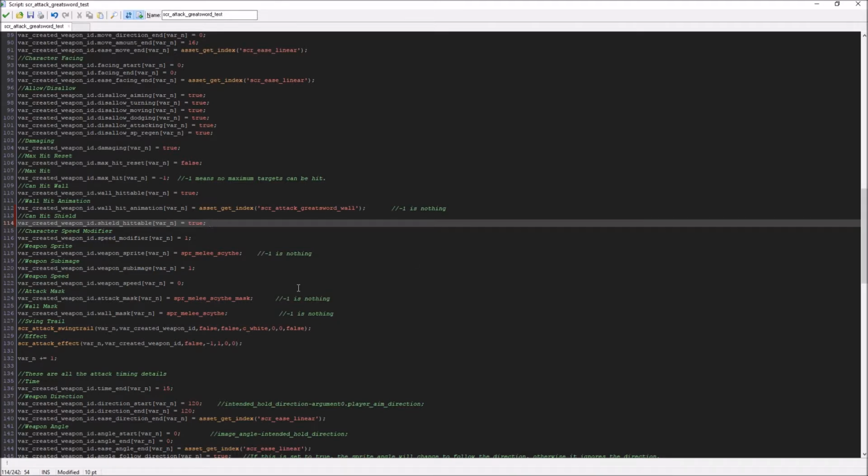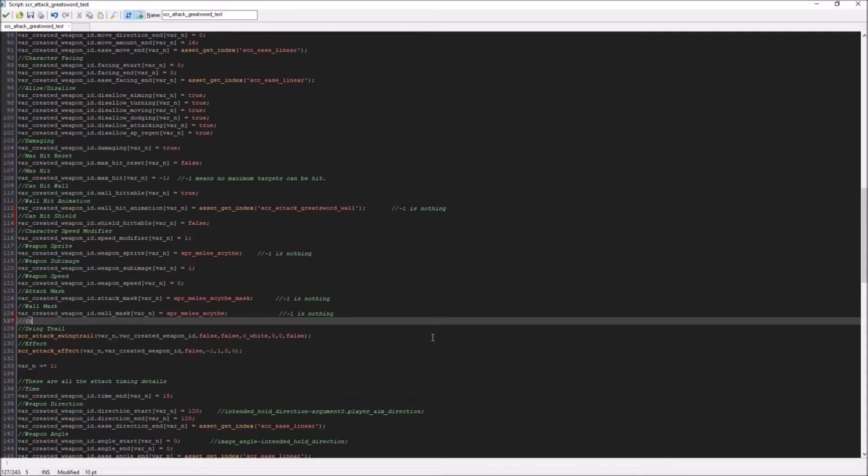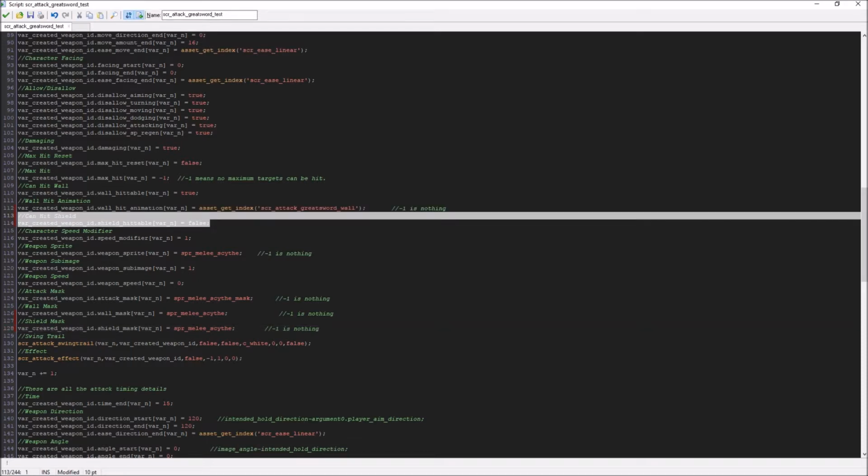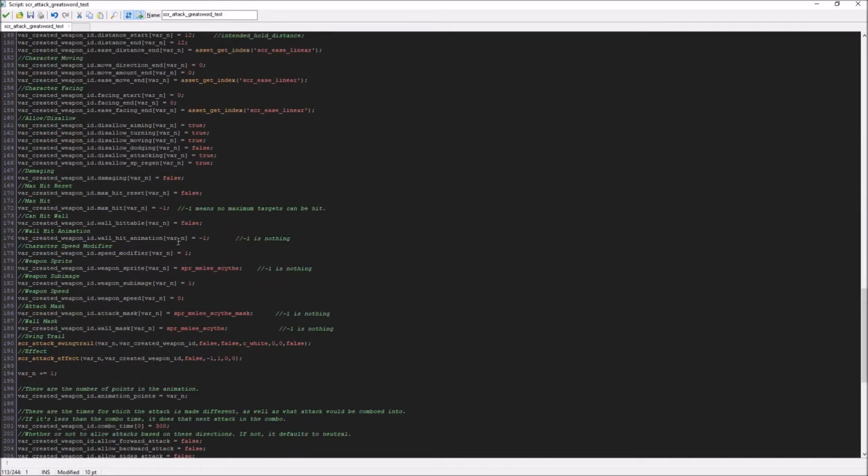In which case, wait, no, we're gonna be false. Okay. So hitting shields is not going to have its own special animation. It's just going to be a glancing blow.